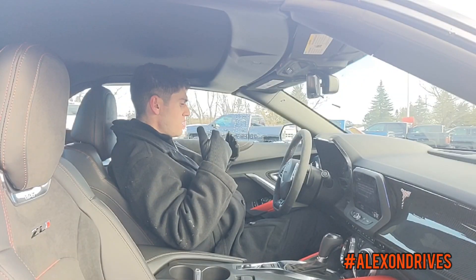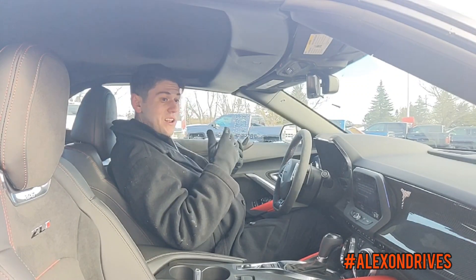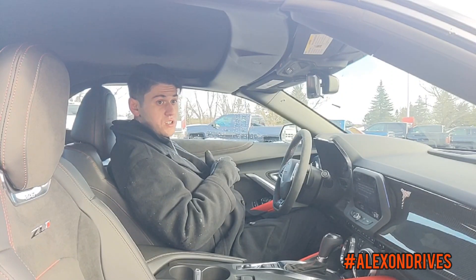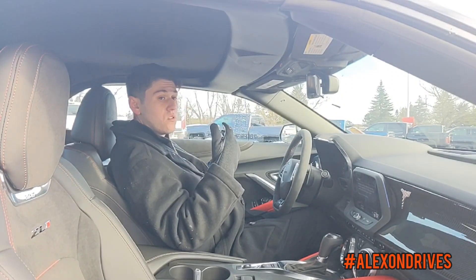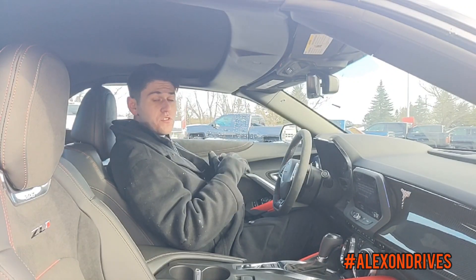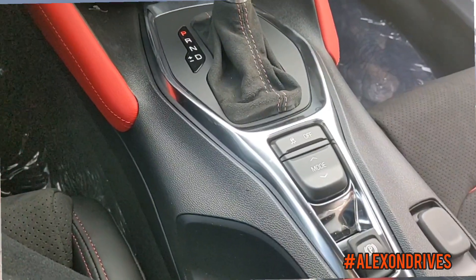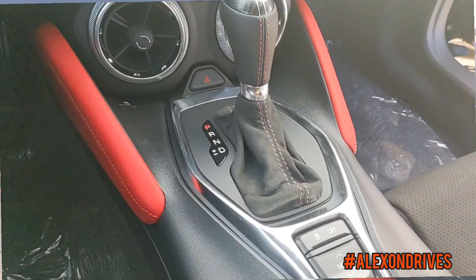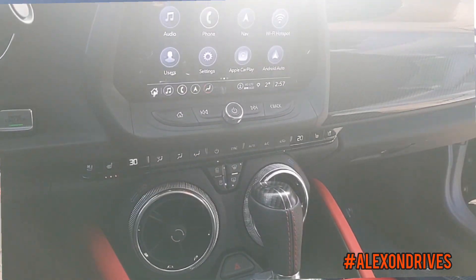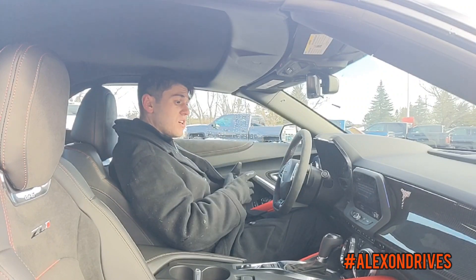You do have your memory seat controls. You've got a Bose sound system on this for people looking to listen to music while driving. You also have a heads-up display on this vehicle. Right in front there you have Chevrolet's latest touchscreen, which gives you Apple CarPlay and Android Auto, and it is wireless — if you don't want to be plugged in to use it, you don't have to be.